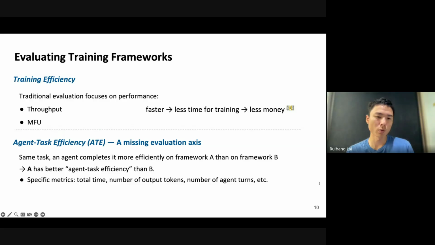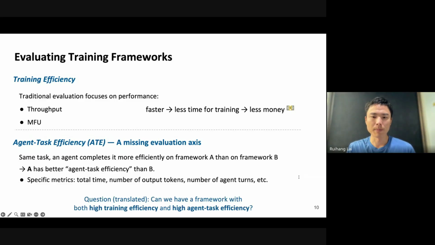Although we notice one caveat: there is not a single metric that can show the overall agent task efficiency of a framework. As a result, for now, we need to use all these different metrics to get a comprehensive understanding of how agent task efficient a framework is.